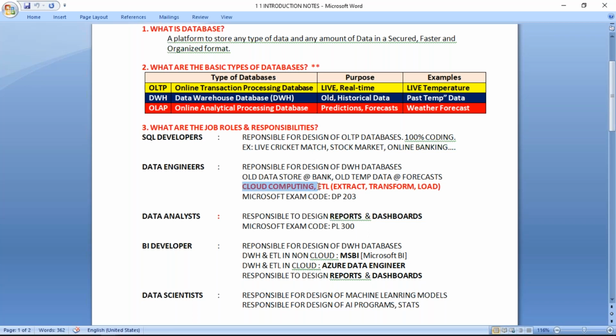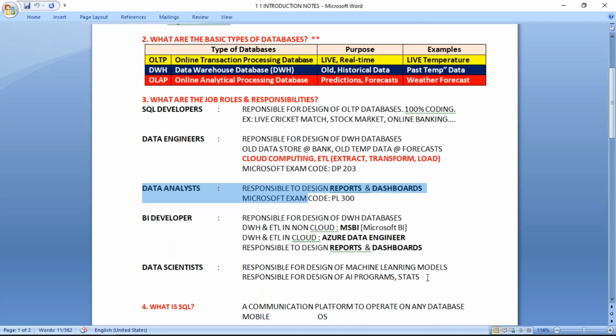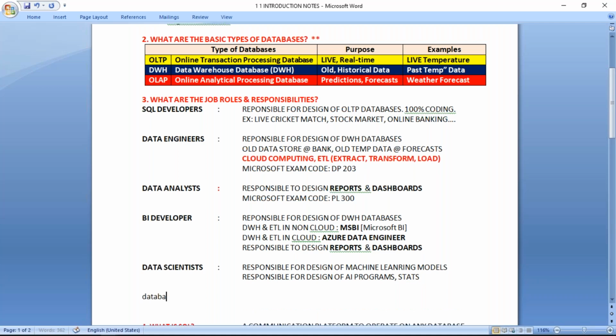This is the cloud computing and ETL I'm talking about. Data analysts, reports and dashboards. BI developer involves engineering plus analyst, both. Data scientist, design for machine learning models and responsible for AI programs and statistical analysis. And we have database admins, DBA.